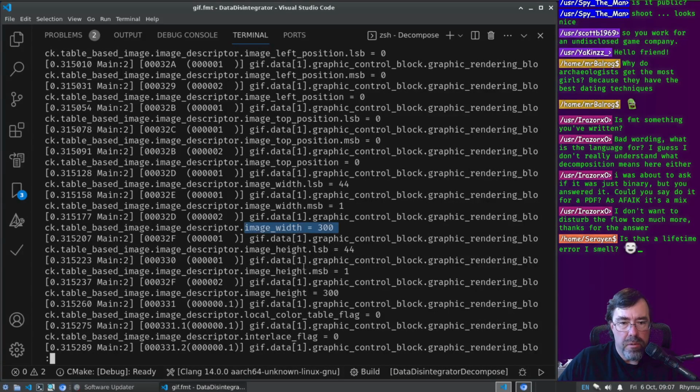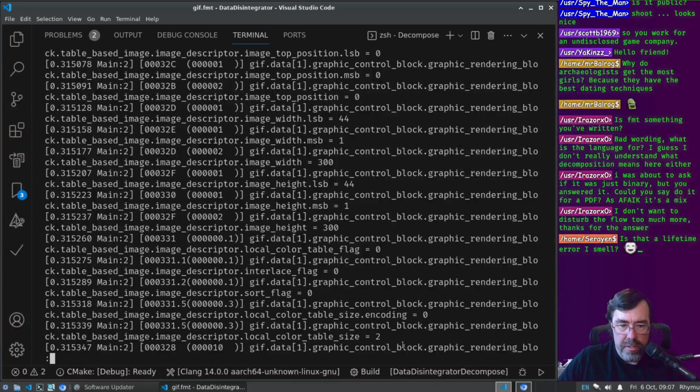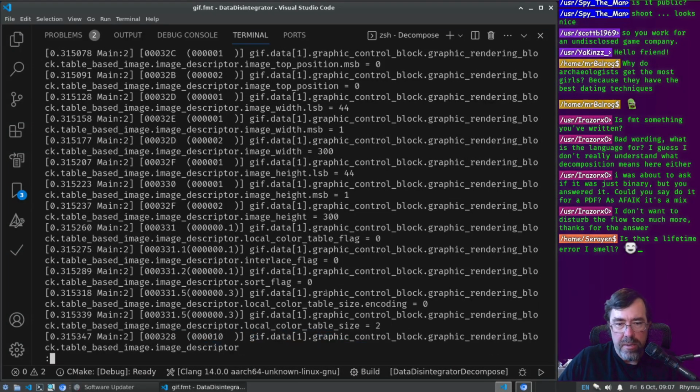Yeah, okay, here, 300 by 300, right? Okay, so that's correct. The flag is 0. I need to double check: does 0 mean there is no local color table flag? But then there is a local color table size of 2. So maybe I'm misinterpreting that flag.